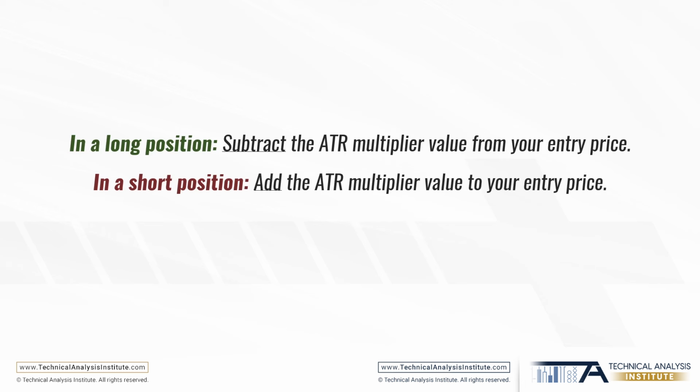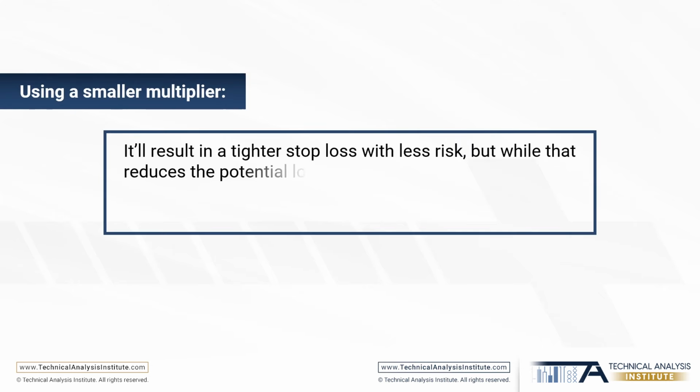The example I just gave you is pretty straightforward, so let me give you clear instructions on how to apply the ATR in a different market. As I mentioned before, the first thing to do is to decide how tightly or loosely you want to set your stop loss relative to the ATR value. The multiplier you choose depends on your trading style and risk tolerance. Common multipliers range from 1 time to 3 times the ATR value. Let's say you're a conservative trader and you want to use a smaller multiplier like 1. That, of course, is possible.